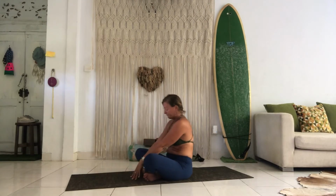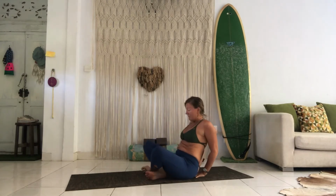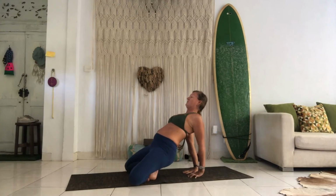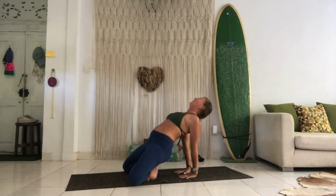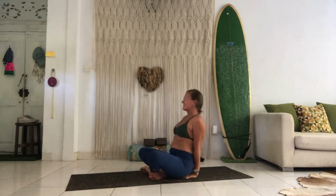From here, take both hands behind the back with the fingers pointing towards the butt cheeks. From here, I want you to start to lift the hips and press the knees towards the earth. And you can walk the hands a little closer if you like. Open up through the hips and drop the head back. And you're going to take 3 breaths here. Inhale, exhale 1. Inhale, exhale 2. Inhale, exhale 3. Bring that back down to earth.